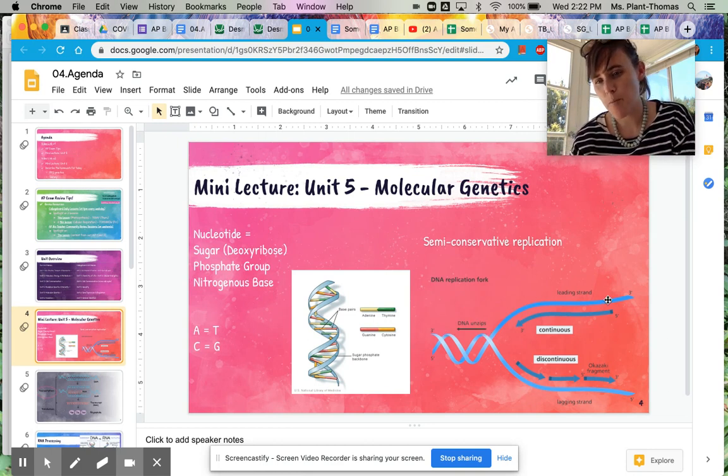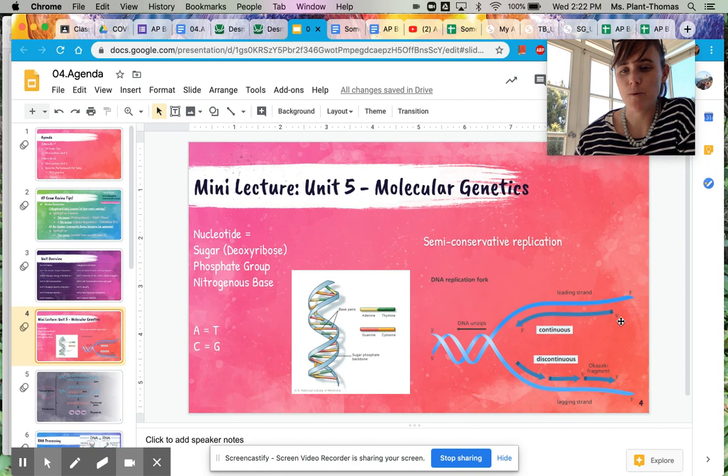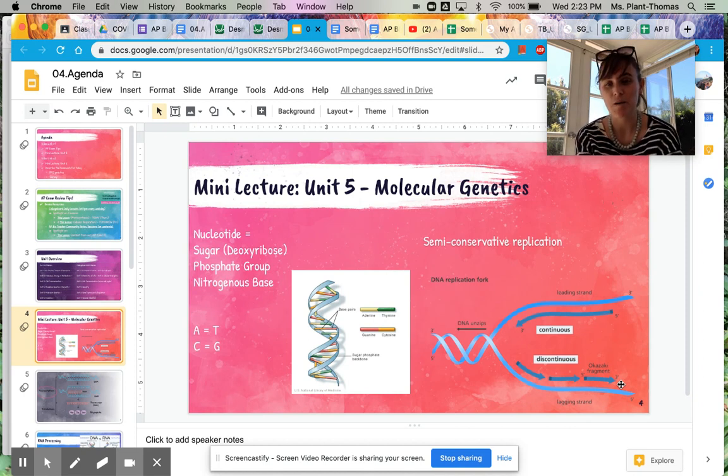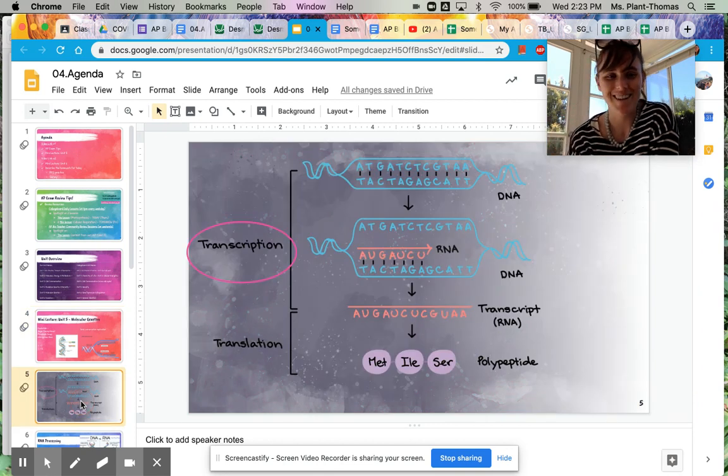So this top right here and this bottom here are both the old DNA, and then we have our new piece of DNA being added on. And there are lots of different enzymes that are involved in that, DNA polymerase being the most important. The other key thing we talked about was that because of the directionality of the way DNA polymerase works, there are these Okazaki fragments that are formed, so it is not a continuous line. And I would recommend reviewing more about that, but I'm not going to do that in this video to make sure that I'm keeping concise here.